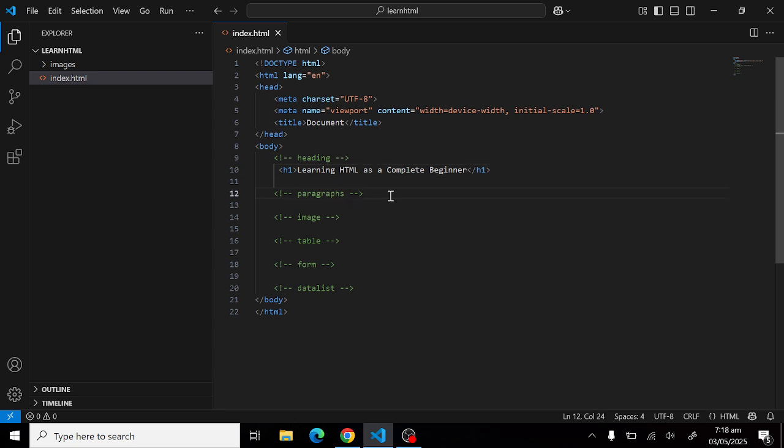What about a paragraph? Just as simple as that. All you need to do is write a P, and you're going to say that this is going to be a great experience. Awesome. Now, by the way, on VS Code, there is a shortcut that could help you load up dummy text.